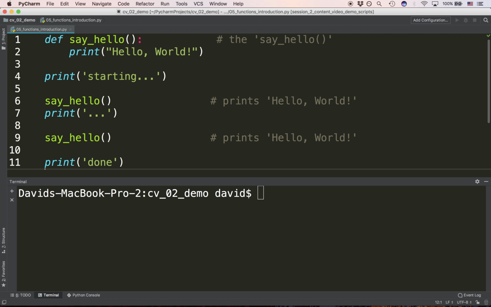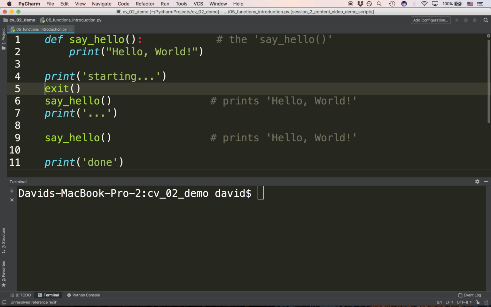You can see that line 6 and line 9 look very much like function calls, and they are, in the same way that we might call len or exit. I might call exit. Now look at the syntax between exit on line 5 and sayHello on line 6. They're the same, aren't they? They just use different names.